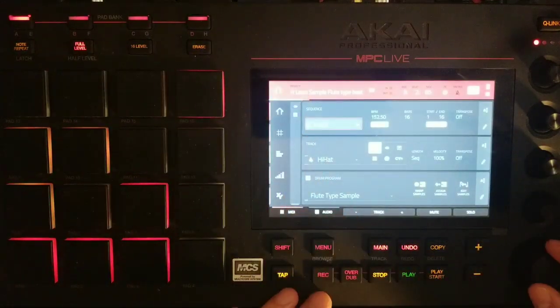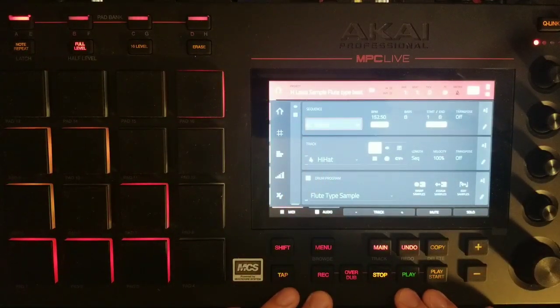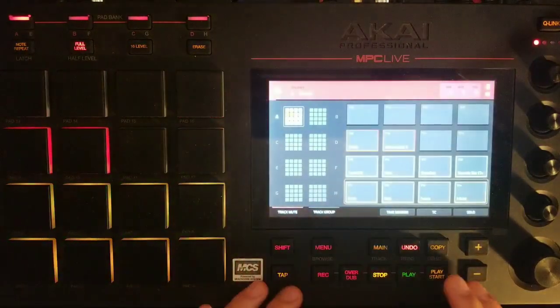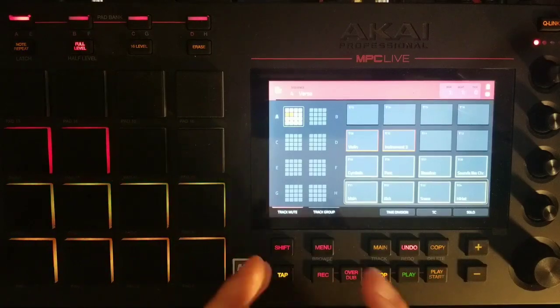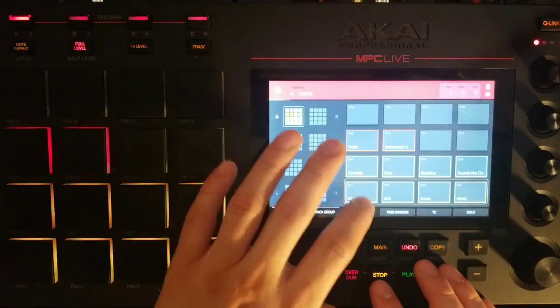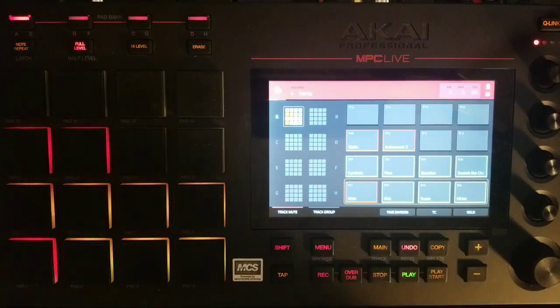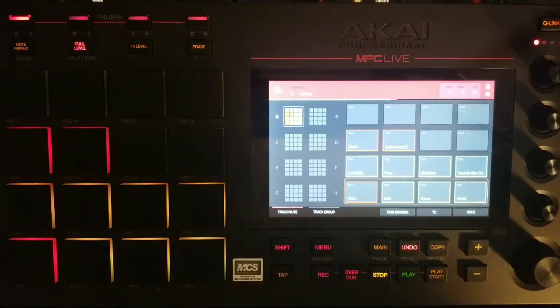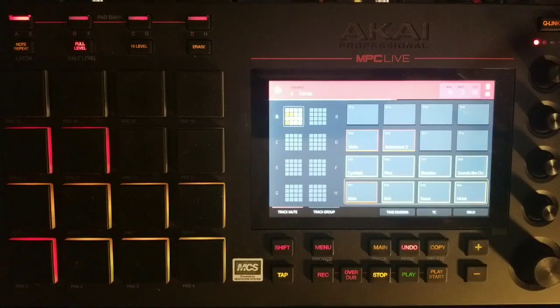So I'm going to move over to my verse and probably just remove one element. I already have an idea of what I'm going to do, and it's probably just going to remove my main sample chop. So if I just mute that out, it kind of gives more space by removing that for, say, a rapper.